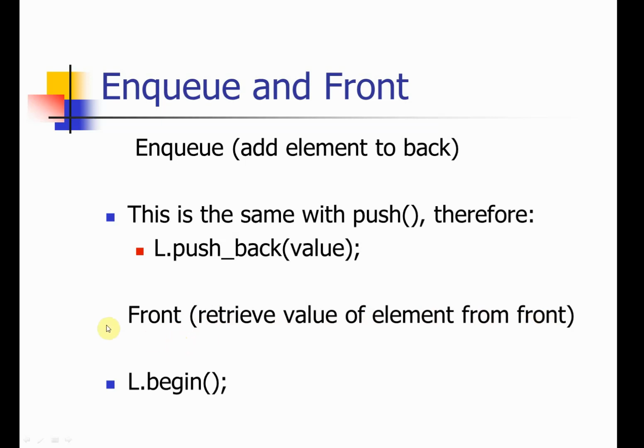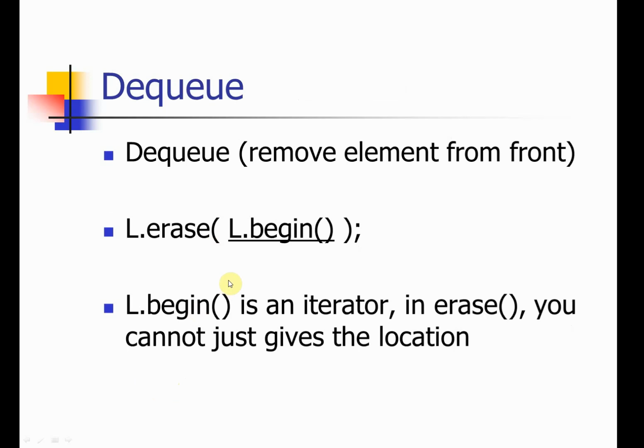The easier one that you already know is using L, indicating the name of the vector, with the index of 0, then you can find the very first item. However, the other one is to use another function called L.begin, which will retrieve the very first element of the vector as well. The reason I'm talking about L.begin is because that will be necessary to use for the dequeue.